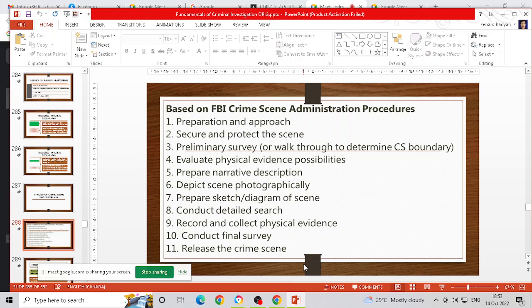Prepare narrative description. So, when we say narrative description, the complete story of the incident. And in preparing narrative description, we have the spot report, progress report, final report, investigation report, diba? And in preparing these reports, we shall do it properly. We shall state it as witness. Huwag tayong magsabi ng hindi natin nakita. Let's say, for example, yung isang side lang ng ship yung nakita nyo. Tapos, ang nilagay nyo sa report, nakita ko yung buong itsura ng ship. No, that's no investigation. Huwag kayong mag-conclude na kulang-kulang yung ebidensya.